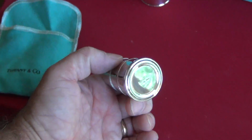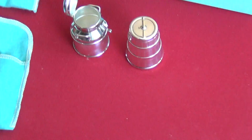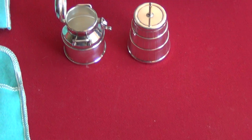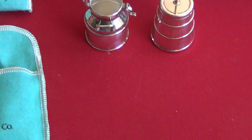And it also has the Tiffany stamp on the bottom. And it's really, really well made. It's Tiffany's of Italy made it. On the bottom is also the stamp of Italy.